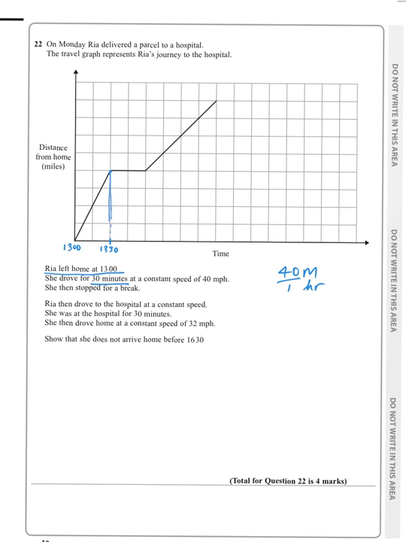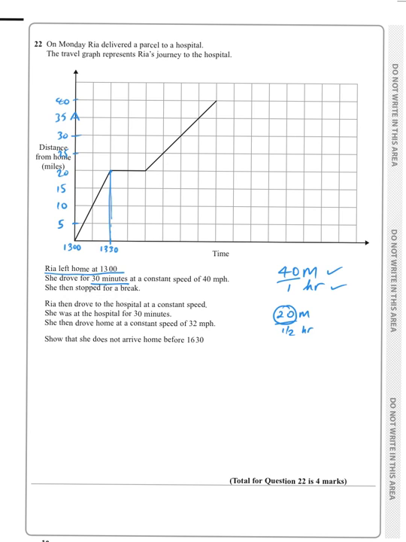And if we read up here, this should tell us the distance because that's the distance axis. So 40 miles in 1 hour, if we halve top and bottom here, we get 20 miles in half an hour, or the 30 minutes is required. So we know that the distance travelled was 20 miles. And we can just label this axis here, 5, 10, 15, 20, 25, 30, 35, 40, and so on.